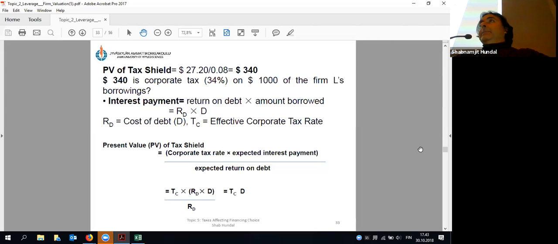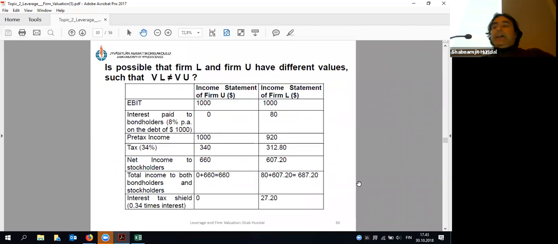If 27.20 remains the same for the rest of the life, and imagining that the rate of interest will remain 8%, as in this example, then the present value of all the income stream... are you getting my point? My point is that this situation remains the same every year. Every year this company gets 27.20 more than this company. And this goes forever. At some stage you may say, hey, I'm getting 27.20 extra in 2018, 27.20 in 2019, 27.20 in 2020, and forever.